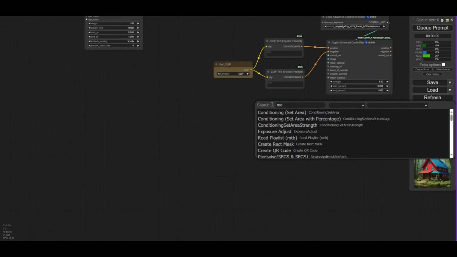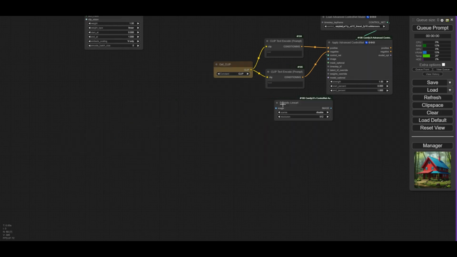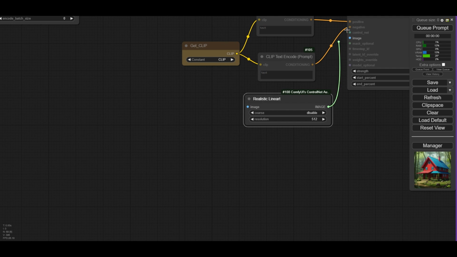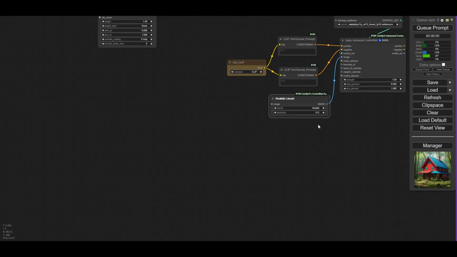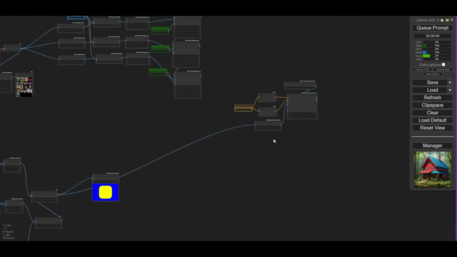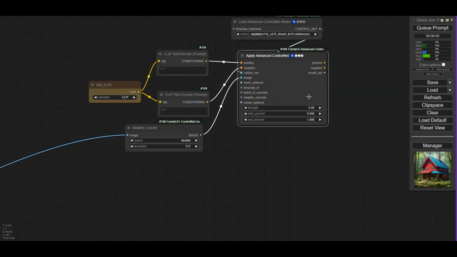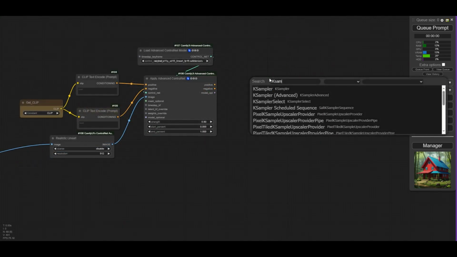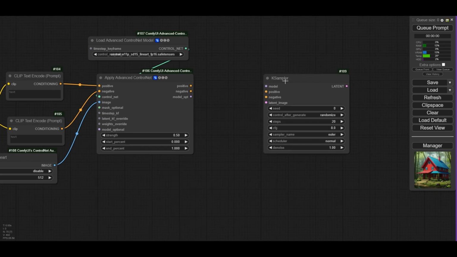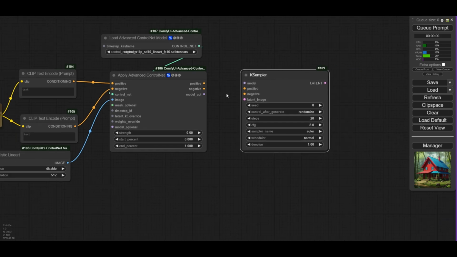Use the realistic lineart preprocessor and connect it to the composite image with the yellow, green and blue masks. This preprocessor creates 2 circumferences, corresponding to the borders of the masks. Set the strength of the controlnet to 0.5. Add a KSampler node. This will sample the final animation.